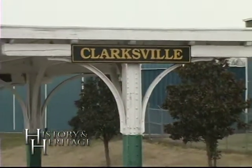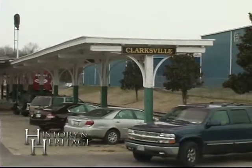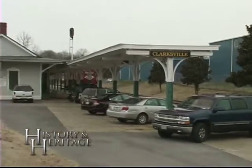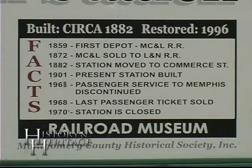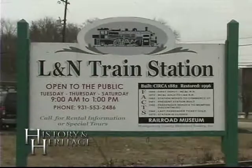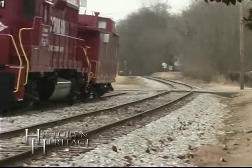I guess the interesting thing about this is, if I were talking about the courthouse, I would have 100 postcards. We're talking about the L&N, Louisville and Nashville Depot, and there are only 6 or 8 cards of it. So it hasn't been documented pictorially or in written history either. We never did really say what L&N stands for. It's Louisville and Nashville. Okay, well, that does bring us a little focus.